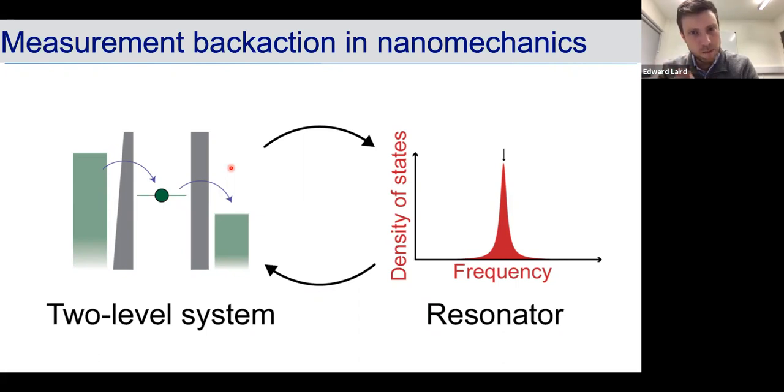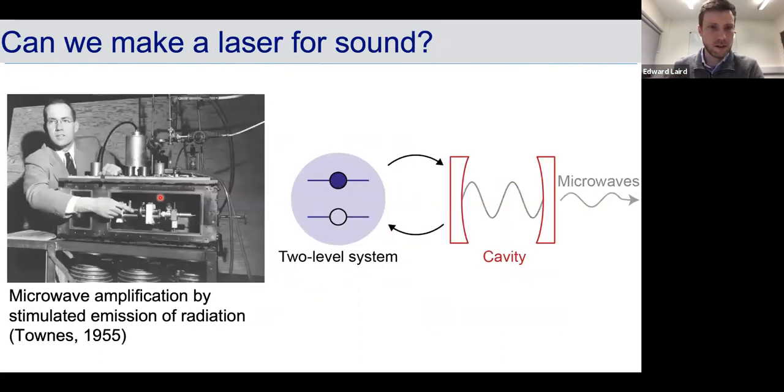So if there's some kind of feedback between these two things, then we expect that the current flowing through the two-level system will disturb the resonator, and maybe it will even set up a feedback loop that will make it oscillate. And the question of whether it really does oscillate is an old one, both experimentally and theoretically. It has been suggested that this combination of a two-level system, a single-electron transistor plus a resonator, may act as a kind of phonon laser.